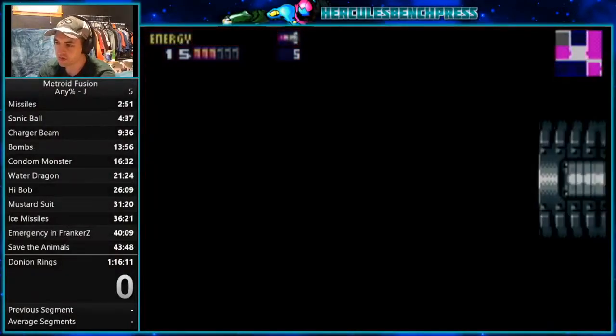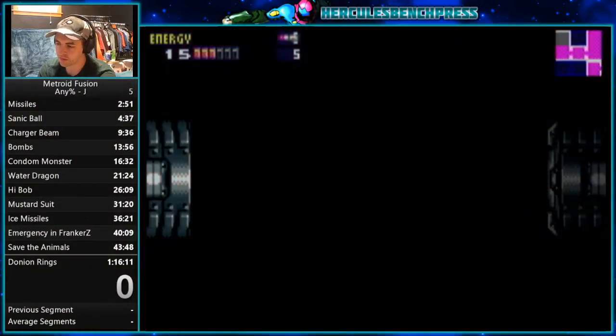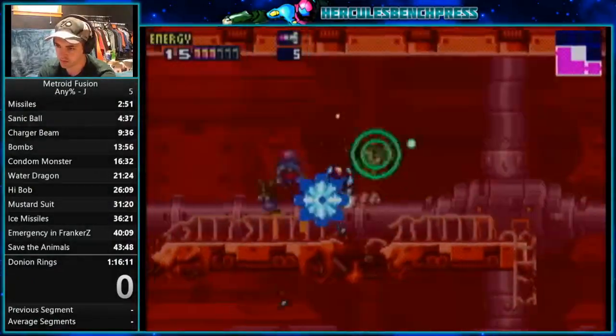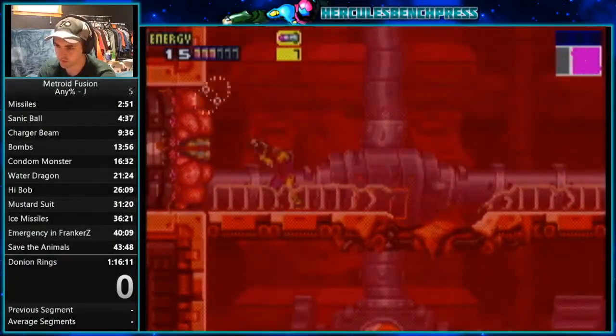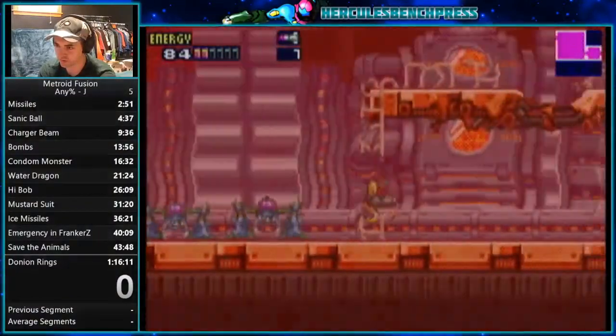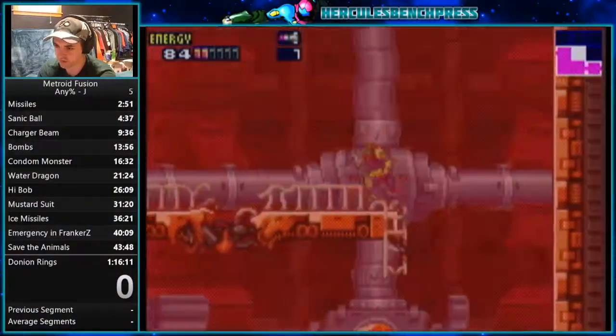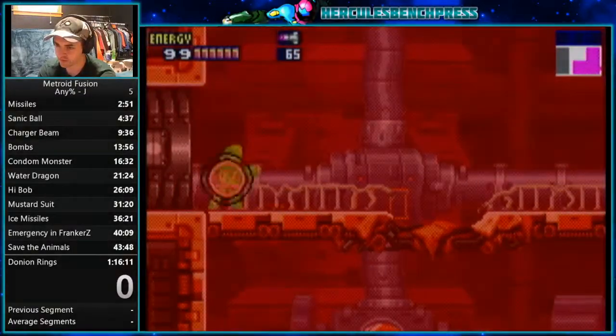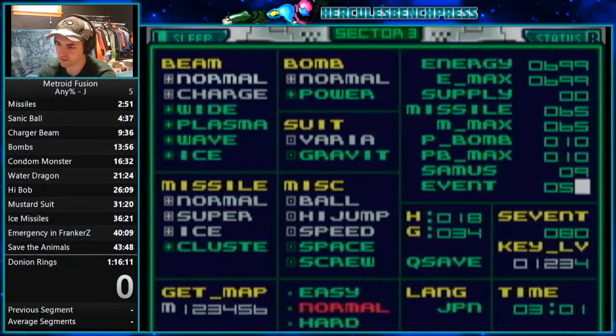Oh, nice. The other way, of course, you just come up this way. And these guys take two missiles to kill. Recharge beam. Now they're just giving me green ammo. That's the other way you can do it. Just jump through that little metal here, and then just take out the two guys up here. And then you've got another eye door.